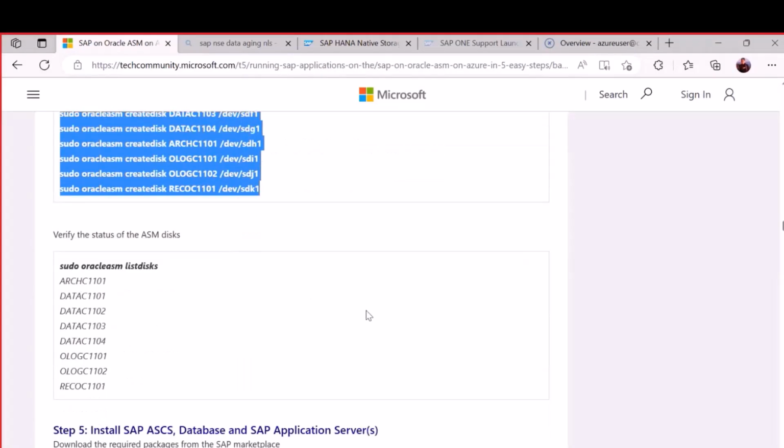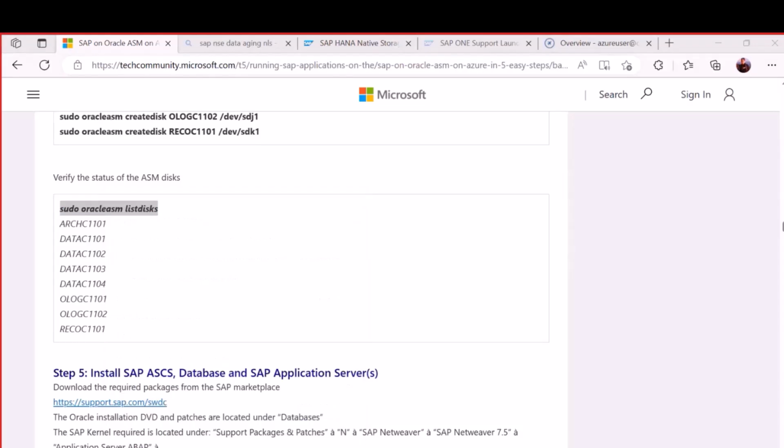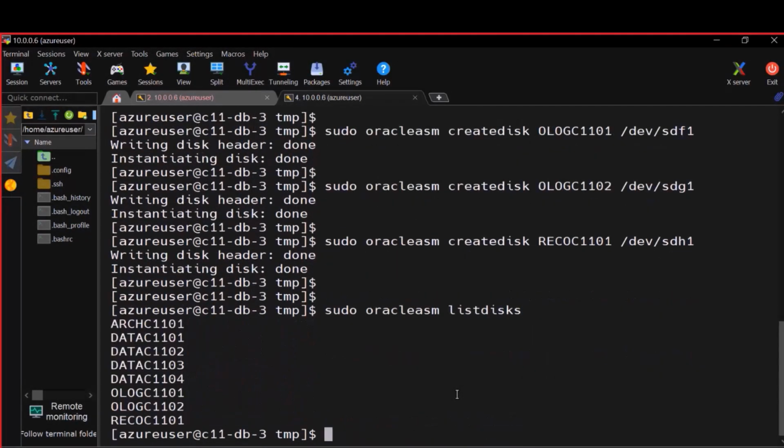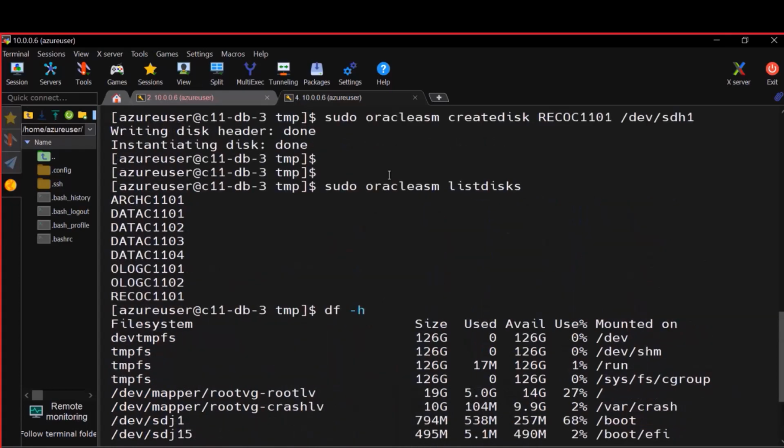Okay, next. Confirm we've got these. So for those who are new to ASM, you will not see these disks here. They're not visible. Oracle and ASM tools can see them, but they're not a mounted file system that you can see with regular Linux tools. So this Oracle ASM command, it's a command line tool from Oracle to manage it, right? From a command line. Correct. So Oracle ASM.